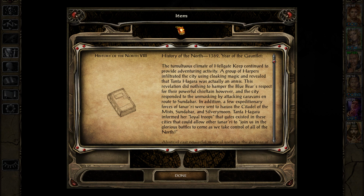An Anis, sometimes specified as an Anis hag, was the most dreaded kind, spreading fear through fiction and ruling through it in reality. The child-eating hags were the undisputed queens of barbarism, combining the wicked cruelty of dark fae with the unbridled strength of evil giants. Yeah, that sounds bad. Okay.